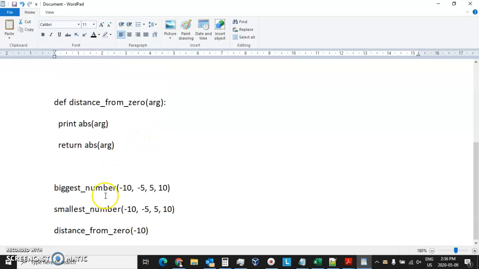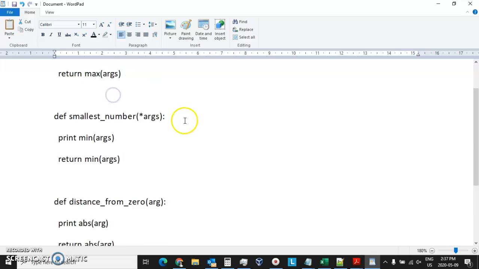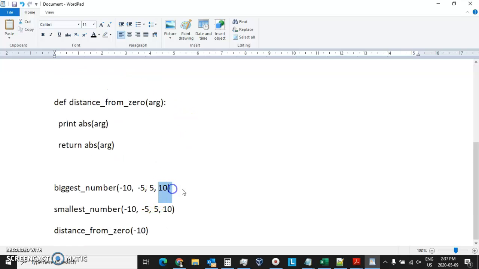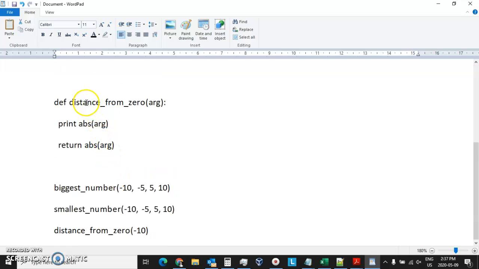Now let's go down and see where it's being used. So here we're calling the biggest number function, and we're passing 4 numbers: -10, -5, 5, and 10. So those numbers get passed up with the star args. That's how you do it. Star means all, so all the arguments get passed in. We're going to look for the maximum number. The maximum number, of course, is 10. And likewise with smallest, we're going to be using the min function.